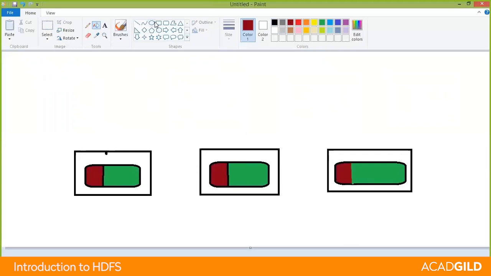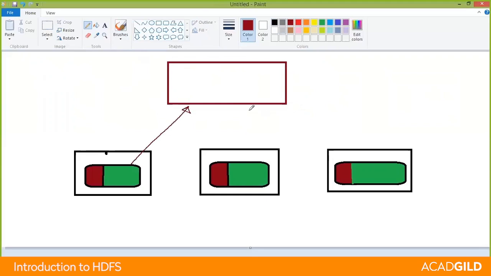Okay, so there is a machine in the Hadoop cluster. This machine is responsible for keeping track of the HDFS of every machine. It keeps track of what is the content of HDFS of this machine, of this machine, and of this machine.